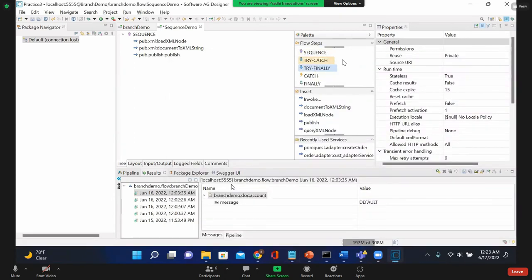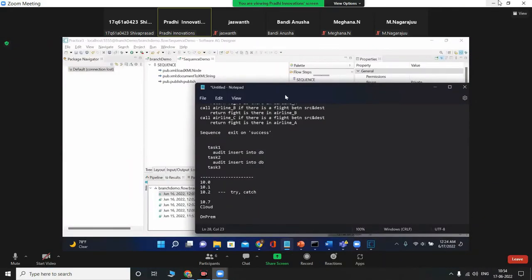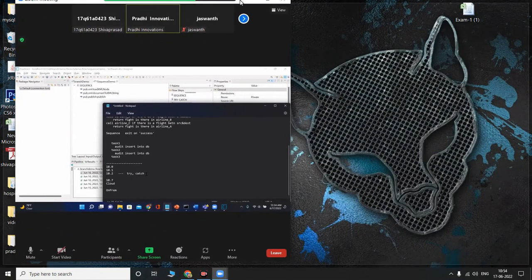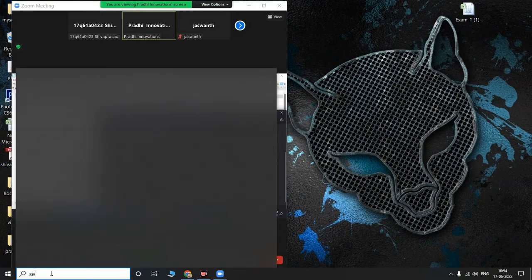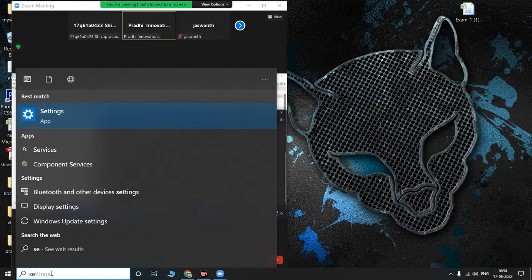In those versions, there is no try catch. These activity steps are not there. After 10.1, that means 10.2, they started giving these two: try catch, and try finally. Try catch and try finally.